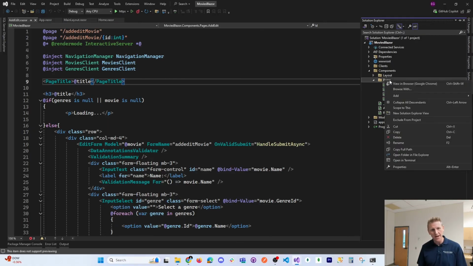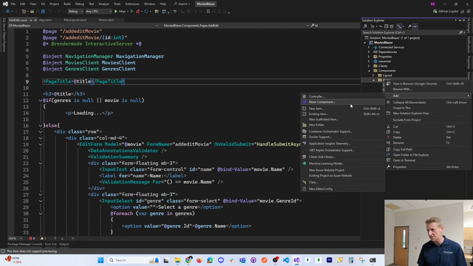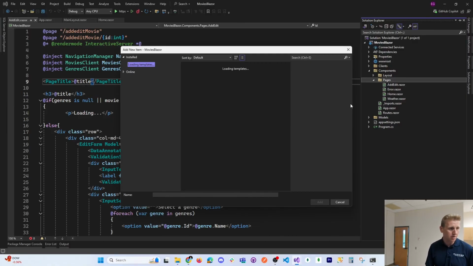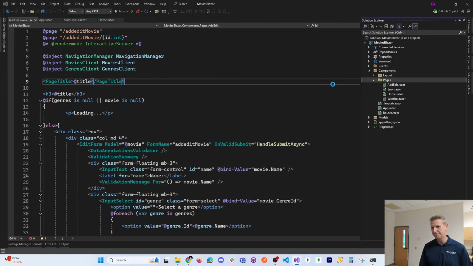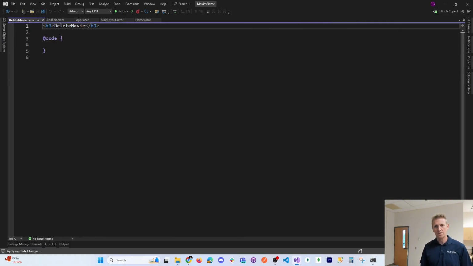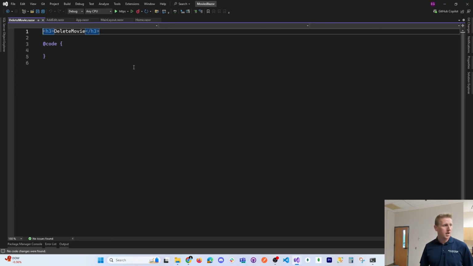So here under pages, I'll add my next component, and this will be called delete movie. DeleteMovie.razor. So our component will be named DeleteMovie.